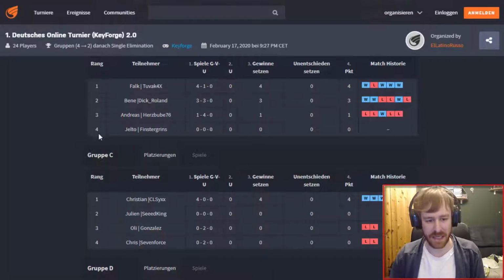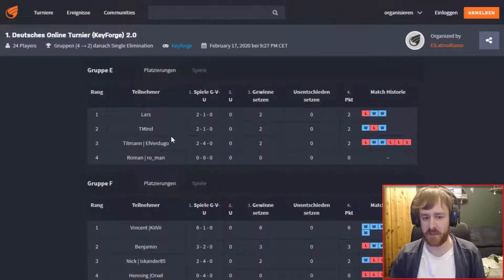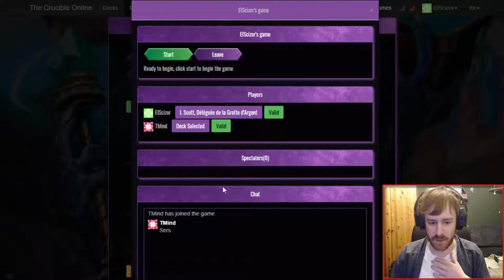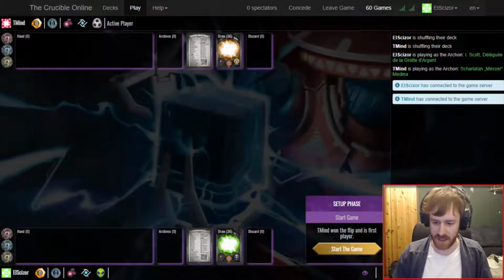We are now battling against, wait, where's our group again? Here it is, against T-Mind. As you can see, he won versus Tillman as well, the one we won in the last match. So, yeah, excited to face him. Let's see what he got, and let's hop into the game. And, yeah, wish our opponent good luck and fun.